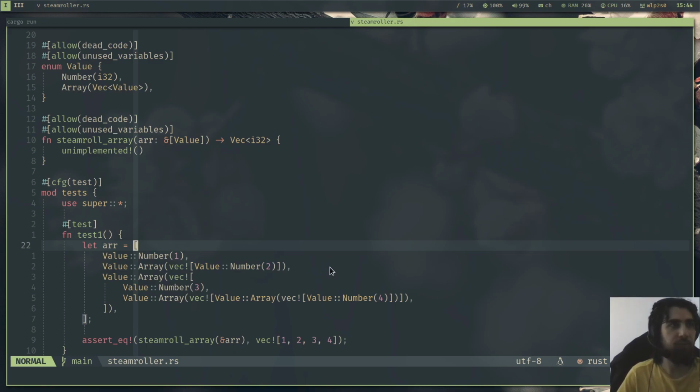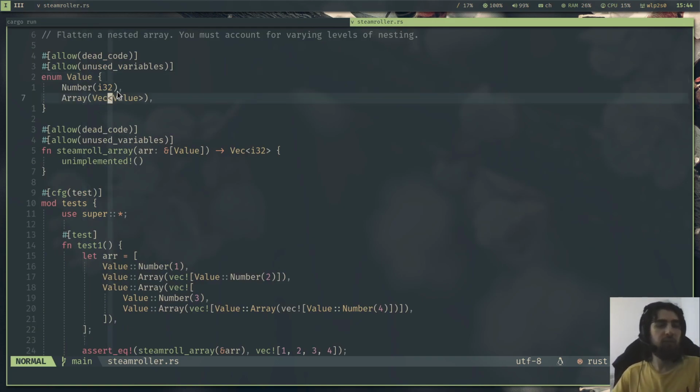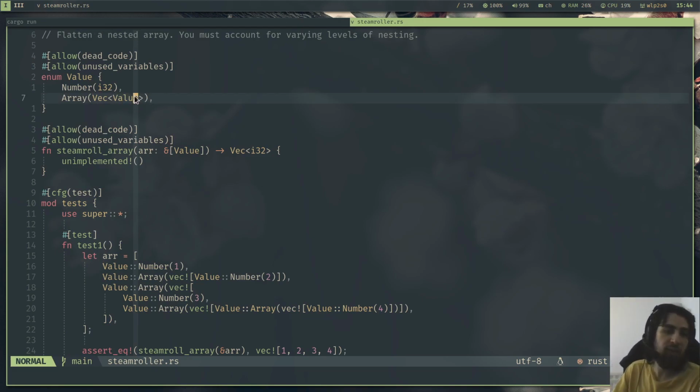So as you can see, I have implemented this as an enum, and you can use this code. So this enum basically says it can either have two values, either inside the vector is a number which holds I32, or is an array which holds vector and a value. The value, as you can notice, this is recursive.